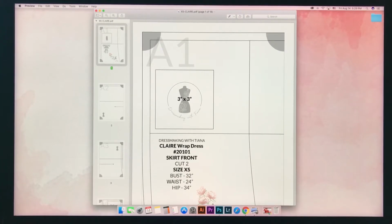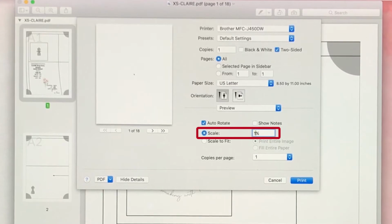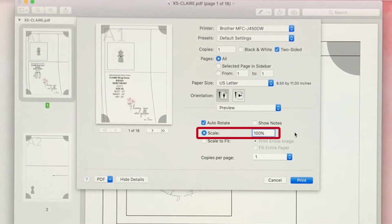Then open the printing options. Set the scale to 100%. Then uncheck the two-sided option.